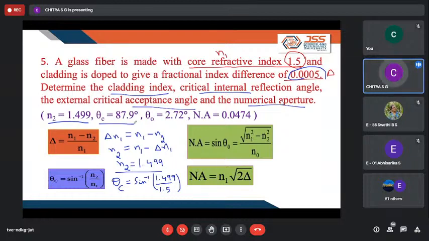So now we have calculated N2, the cladding refractive index, and the critical angle of incidence. Now you are left to calculate the angle of acceptance and the numerical aperture. For this, you can take either of two equations. If I take the numerical aperture sin theta naught, we know it is in terms of n1 and n2. If they have not specified whether the fiber is in air or water, it is understood to be in air. Using this you can calculate sine theta naught, so you'll get the numerical aperture, and then you can calculate theta naught.